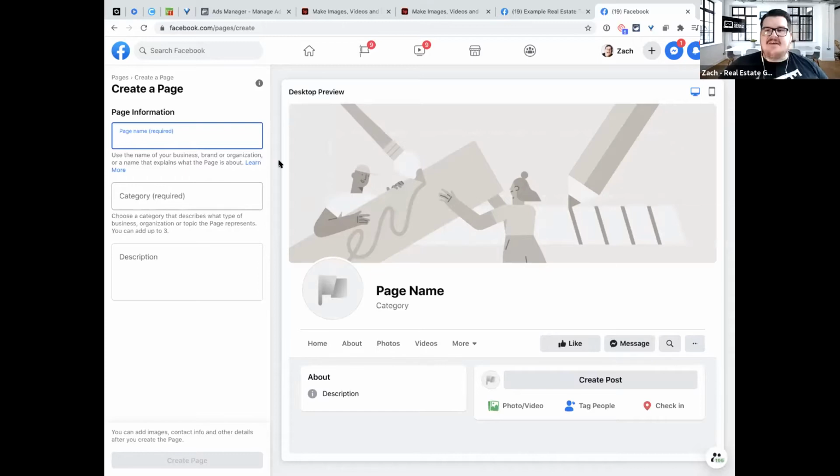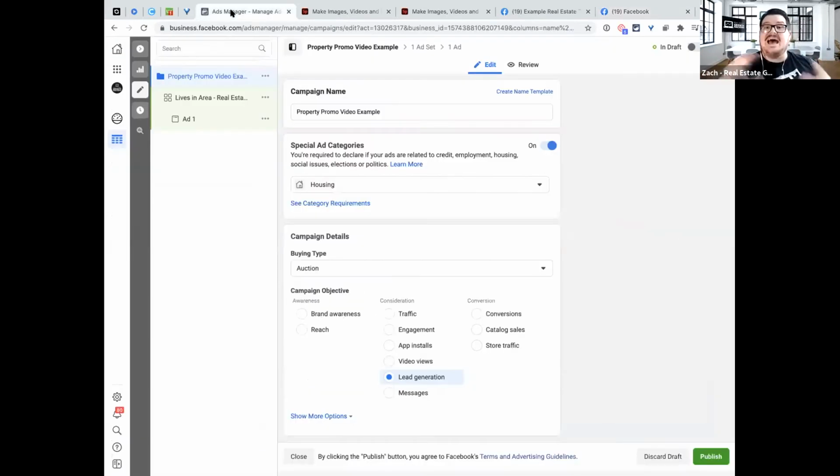If you happen to have something that's a little bit more branded as a company, like a team name or something where you have more of a business name outside of just your personal name, then that's another great way you could use your Facebook page. And then once you have that set up, that's when you would go to business.facebook.com to set up your connection to the ads manager and be able to run ads for that page. So yes, we are at that point.